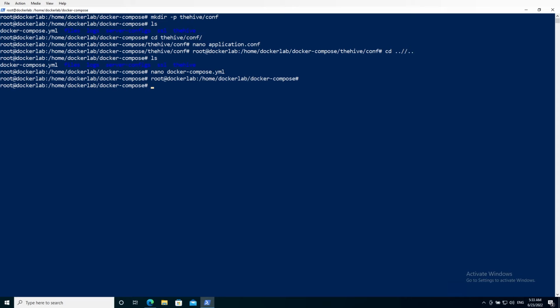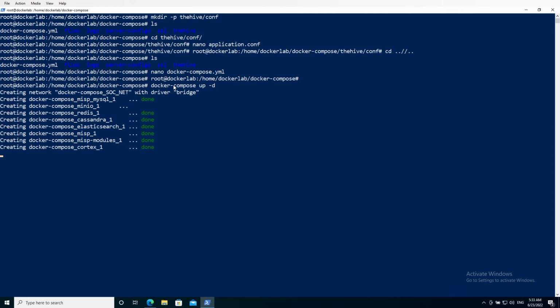So once we've made the configuration changes, we are then going to bring Docker back online again. So that's docker compose up, and I'm going to run it in detached mode again. We'll hit enter, and then it creates the network bridge and all the Docker containers, and in the background all the Dockers will come up. We'll leave it for a minute or two before we try to access them again.